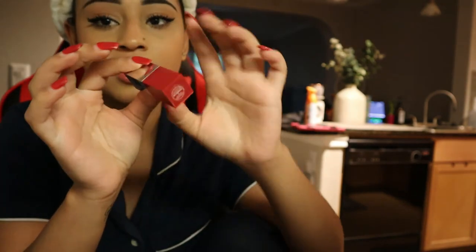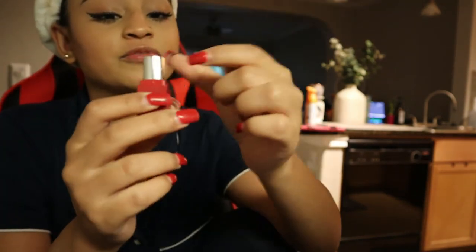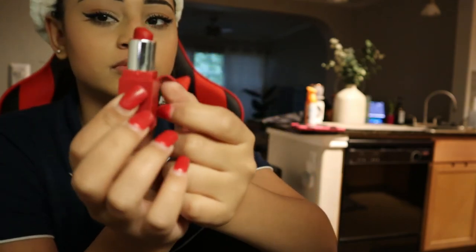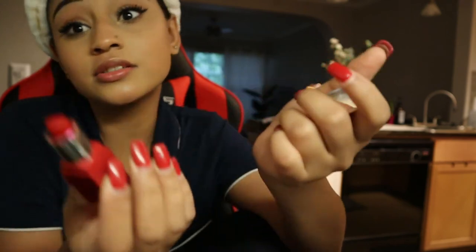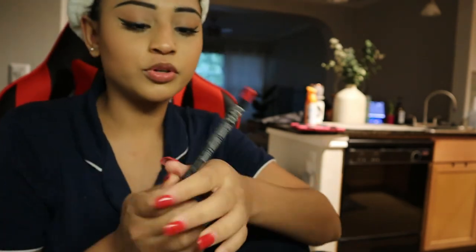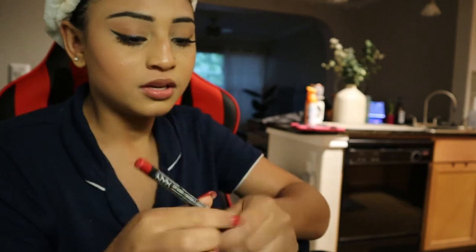This is the only red I have. I honestly want to get the red one from Fenty as well. That one looks cute too, but I also have this one. I like this one a lot. Well, this is the only one I have, so we'll have to make it work. Let me see if I have red lip liner. So we'll use this and this after my hair. All right, I'm aware that the lighting is not the best.